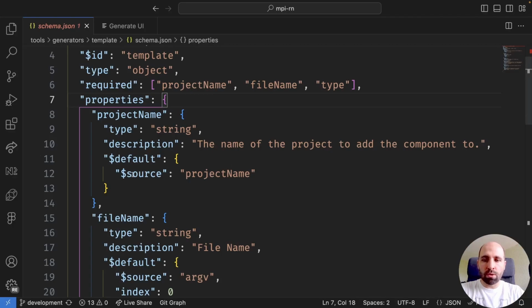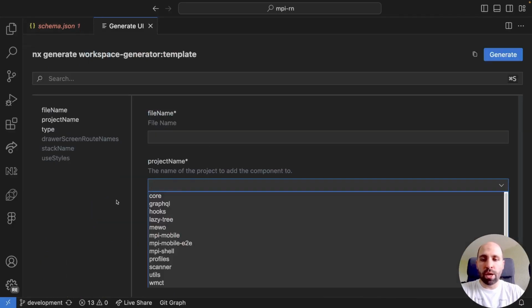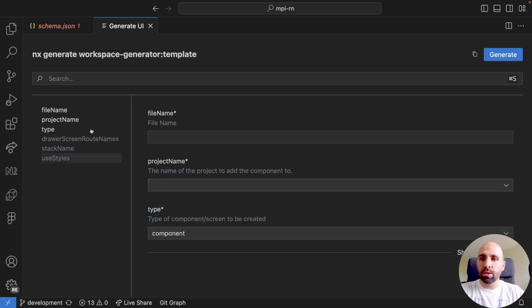It has the default source of the project name. These are internal variables for NX to understand that we are accessing project names. This is how you have this drop down with names of the project. And the new generated project test was added here, and now it is removed because we discarded all the files.